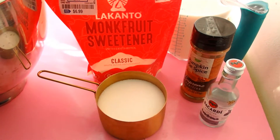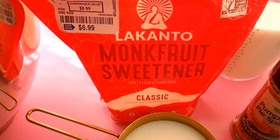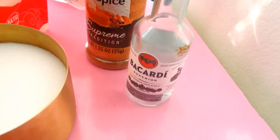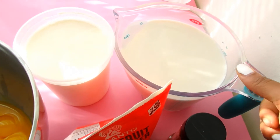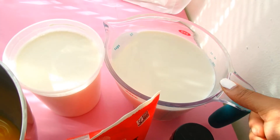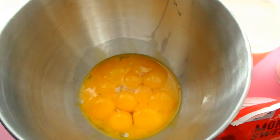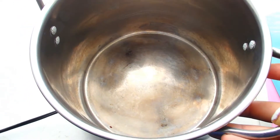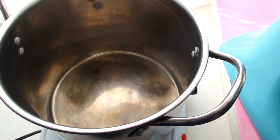Here are all of the ingredients I'm going to be using for my eggnog today. I use the Lakanto brand monk fruit sweetener. I'm also going to be using some pumpkin spice — you can definitely just do cinnamon if you would like. It is best to use a dark rum for eggnog that's more traditional. Two cups of vanilla flavored unsweetened almond milk, two cups of whole milk, and two cups of heavy whipping cream. I have separated 12 egg yolks — I'm definitely saving those whites for buttercream later on. I have a large pot here that can easily fit two quarts of milk, and we need a little wiggle room because dairy usually foams and we don't want any spillage.